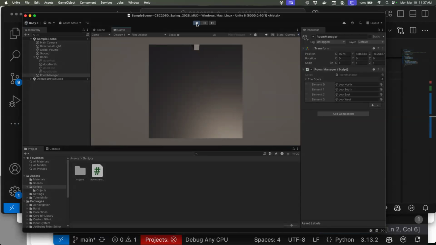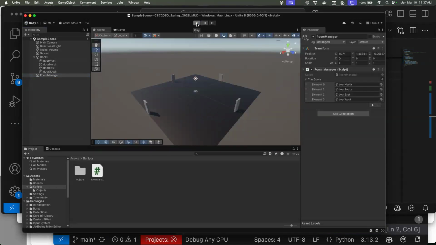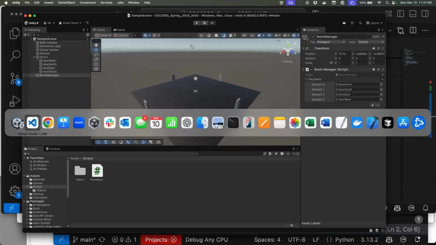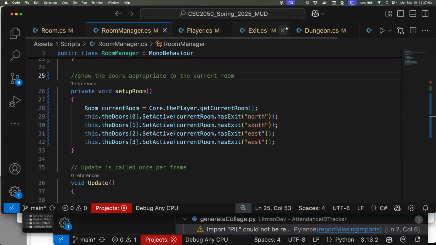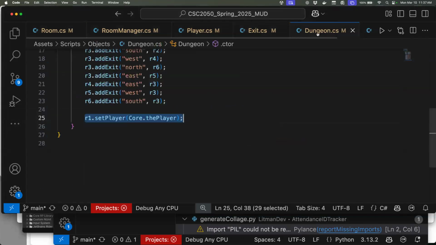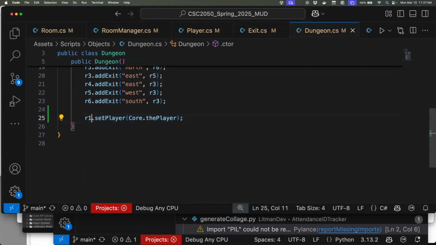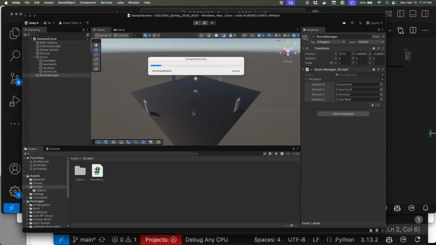All right. Now, just to experiment with it a little bit, even though this will technically break our memory chain we talked about last time, I'm just going to jump into my dungeon. And what is it? Room one, two, three. Three is the one that has all four exits. I'll just go ahead and throw the player arbitrarily into room three. So now when I run my code again, it should show me all four doors.